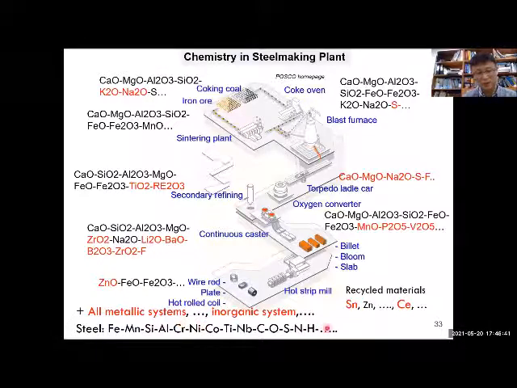But the elements we are considering in the steel are already complex like this. We have iron, manganese, silicon, and all kinds of alloying elements. And we have impurities like carbon, oxygen, sulfur, nitrogen, and hydrogen. In order to deal with all these impurities, and also impurities from the original ore, we have to consider all these kinds of species here. So if you have a good database to reproduce all the problems in steelmaking, I think we can use this database for most other industrial processes. So I'm developing the database for this steelmaking process.